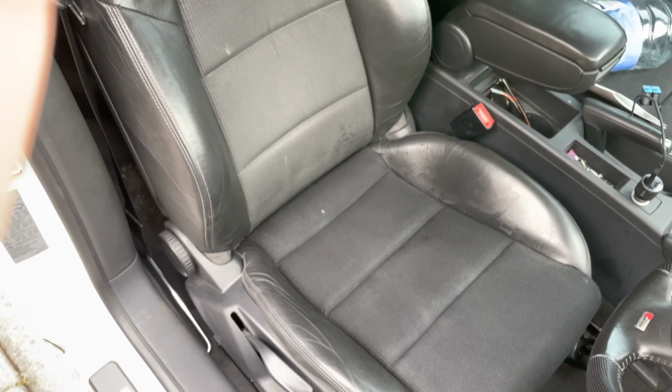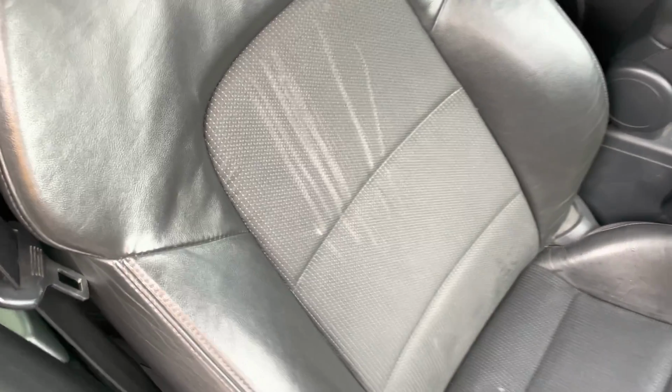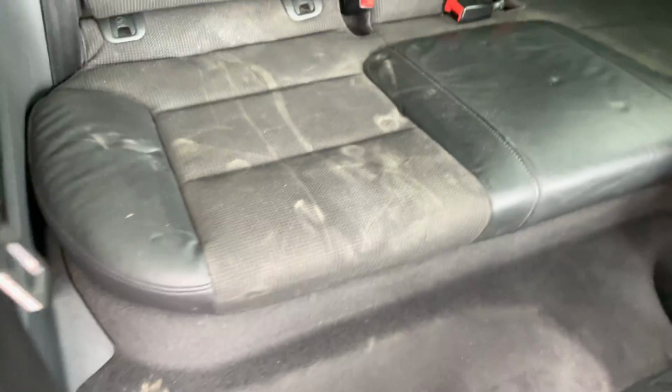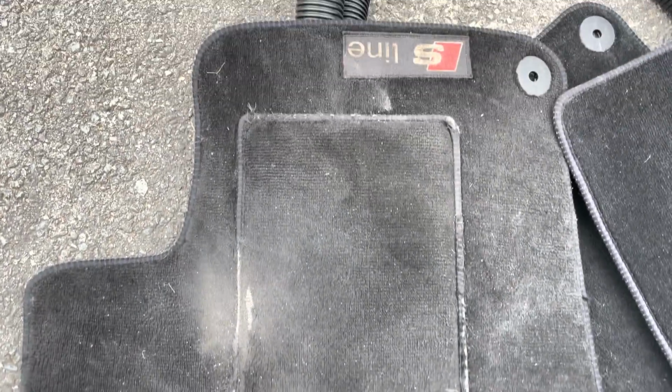But generally, what is that? Is that chewing gum or something? What the fuck? That's that. So we're going to do this seat, and that should be gone. And then we're going to do the other seat. Then we're going to do the carpets, the back seats. Mad. And the mats. This is the most dirtiest mat in the car, it's the driver's one. But yeah.